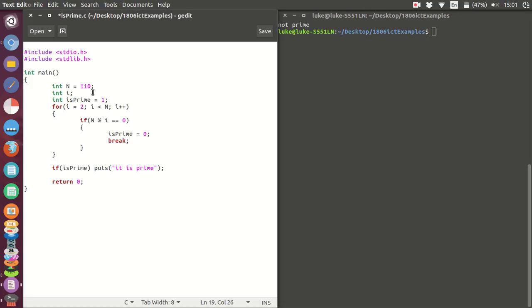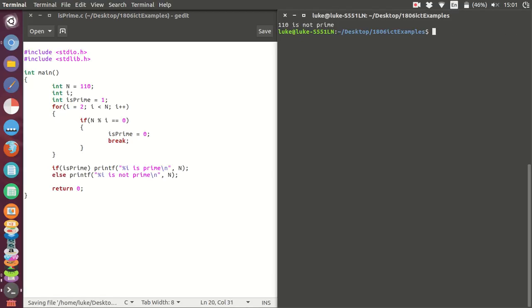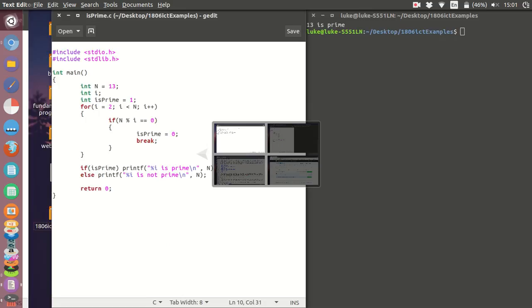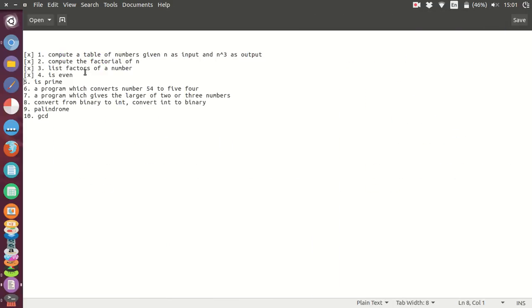Actually, it's better to use printf, i is prime. Otherwise, we want to print out that it's not prime. Else, i is not prime. So yeah, 110 is not prime. 13 is prime.